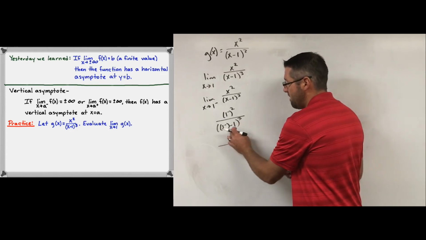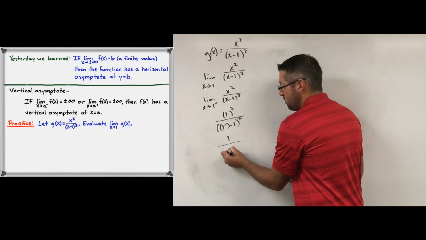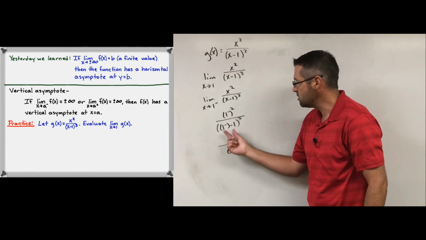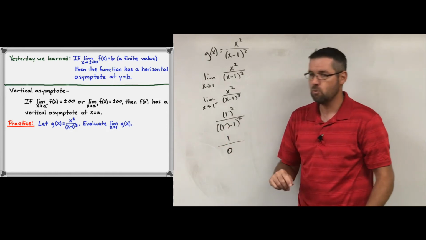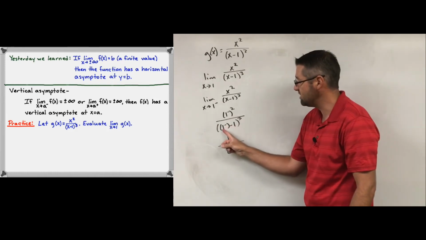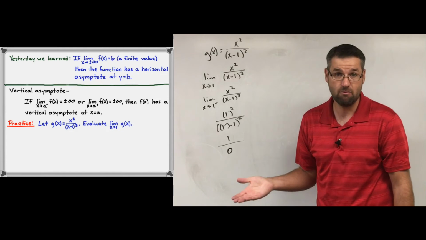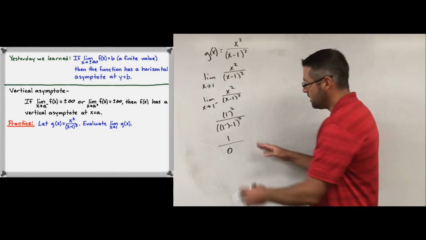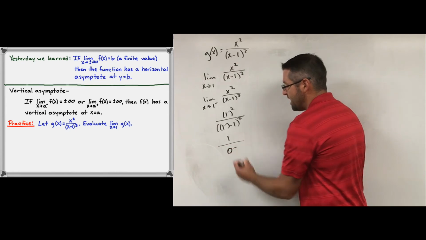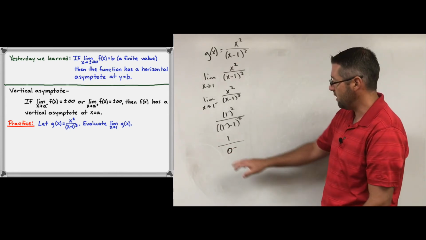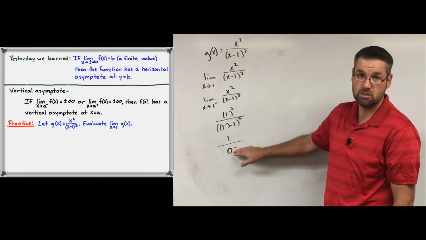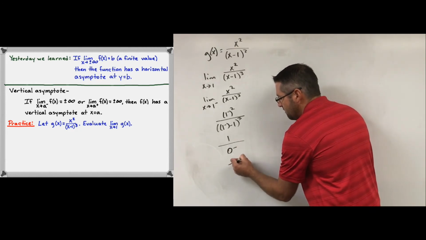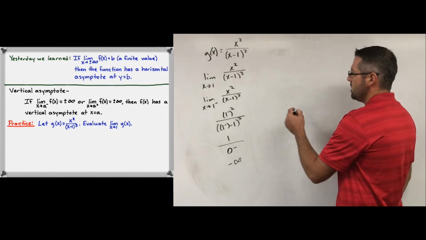We know that 1 minus 1 is 0, and 0 cubed is 0. But we need to know the sign. So what's a number to the left of 1? Well, 0 is to the left of 1. So what's 0 minus 1? That's negative 1. And what's negative 1 cubed? It's negative 1. Now again, the answer is not negative 1, but it is a negative answer. We know the final answer is 0, it's just what kind of 0 essentially. So positive divided by a negative is negative infinity. And then we'll check the other one.